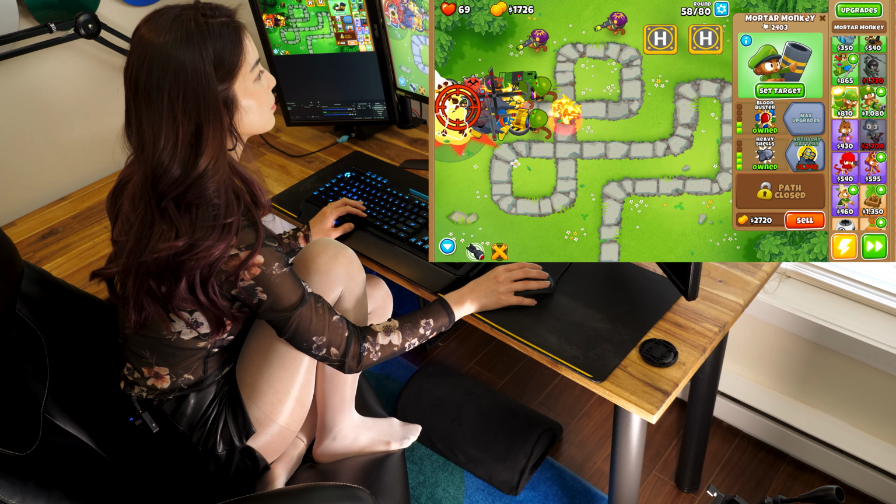Okay. What else do I need? Do you see, guys, the monkey subs and monkey buccaneer? I don't know what it's called. These two guys are supposed to be on the water, so you can't use them on this map because this one is a very basic one. All right, keep going.